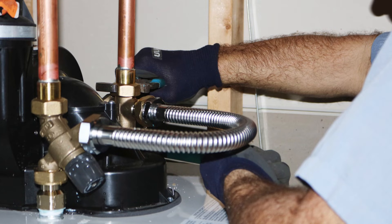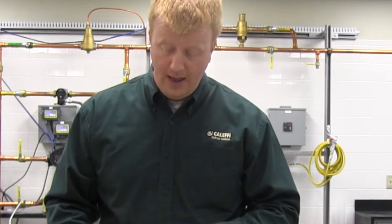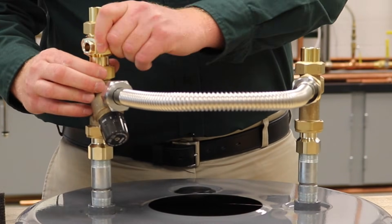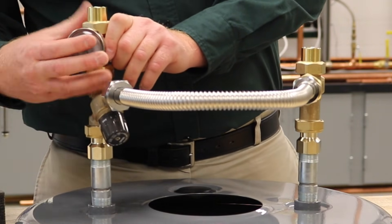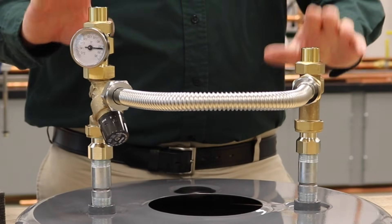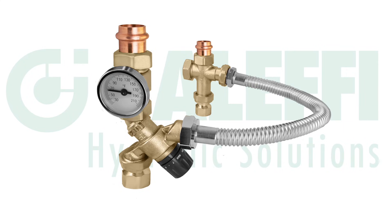From there, everything is still kind of loose, so everywhere that you have a union nut, you're going to want to make sure to tighten that down with a wrench so that you won't have any leaks. For the half-inch recirculation port, if you're going to cap that off, make sure to use a little bit of pipe dope or thread tape. Make sure that you can move things around where you need them or where they're most accessible — like your temperature gauge well — and move that to where it's accessible for the average homeowner to see. Then put in your temperature gauge, tighten everything up, and make your connections to the top. This particular model has sweat connections at the top, but we offer this in NPT or press connections as well.